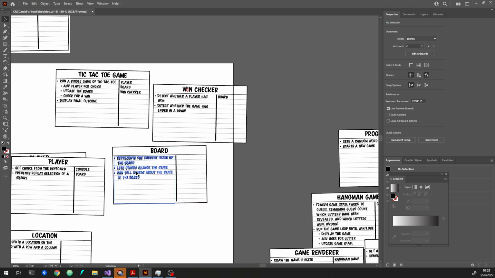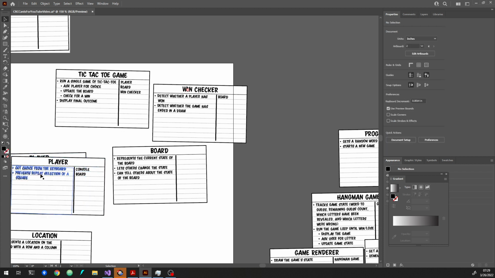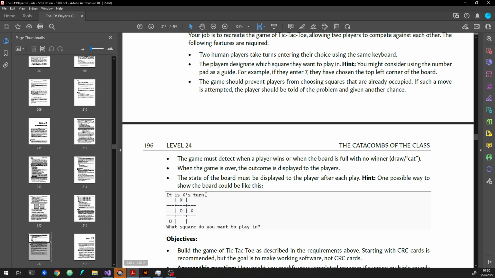So in this case, I would lean away from giving it this new responsibility of drawing the board. I would lean away from putting it on board itself. I don't think it makes any sense for the WinChecker itself to be doing that. Given that this is interaction with the human, it does make some sense to put it here, and it could make some sense to put it here, and it could make some sense to have another class. The reason for doing it with the player is that, let me scoot this back over here, it could make sense for the player class.